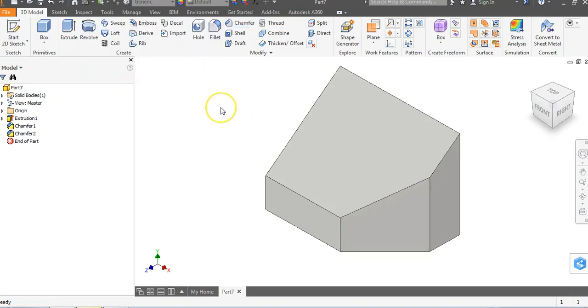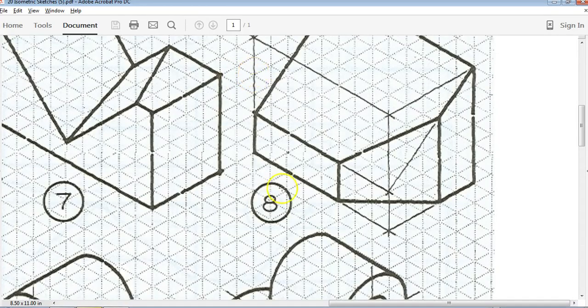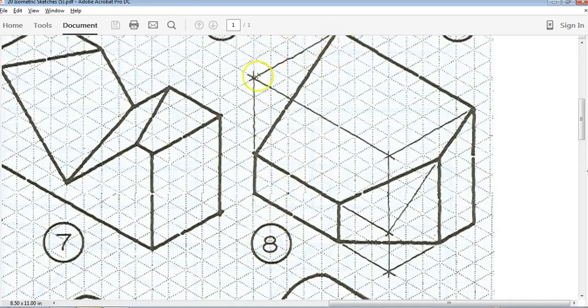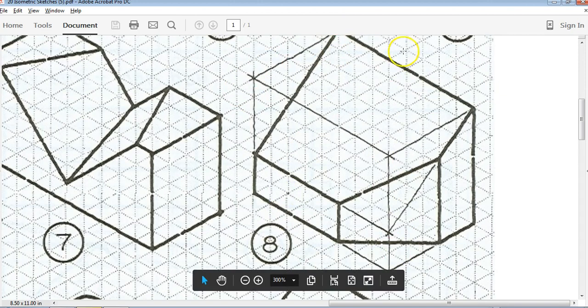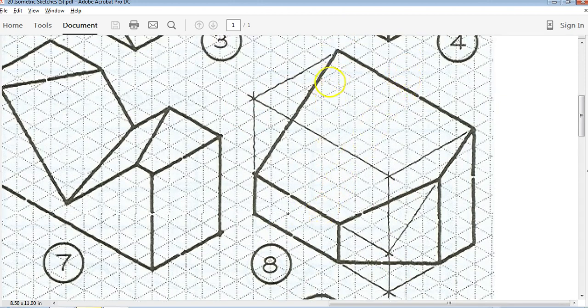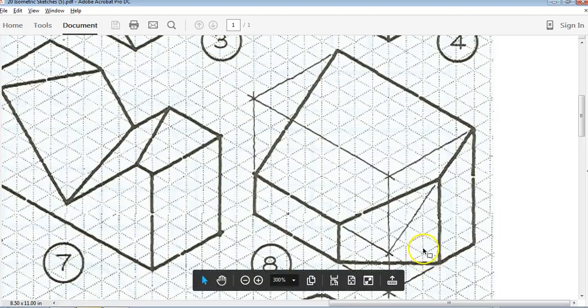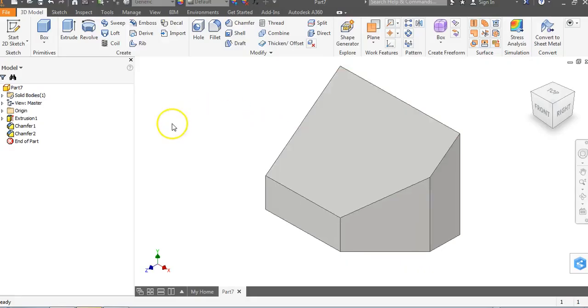You'll notice how we made this object in the fact that we started out with a rectangular prism, which is what they show us here via these construction lines. We use subtractive modeling by subtracting mass off the object by using the chamfer command. Could we have drawn a triangle and gone extrude cut? Yes, we could have. We could have done that with both triangles. But think about how much easier and more efficient the process was by using the chamfer command. Made this really simple and really easy to do.